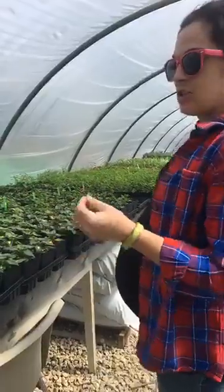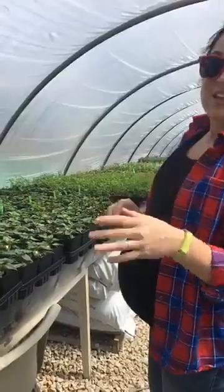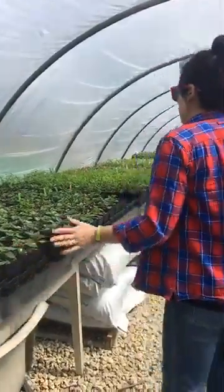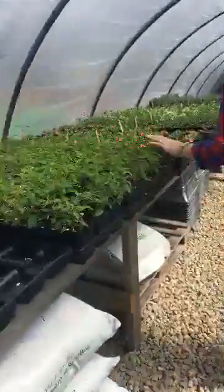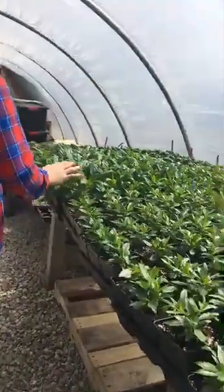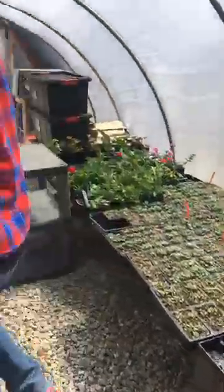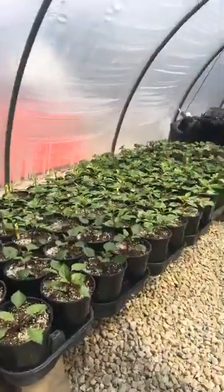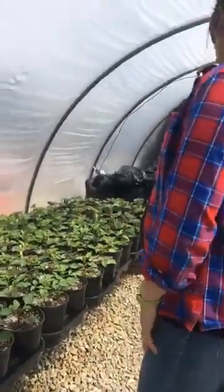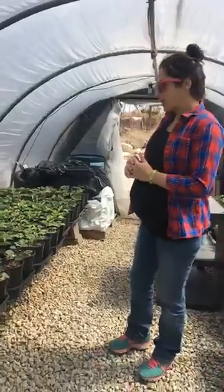They're actually closely related to the New Guinea impatiens, and they don't get the mildew, but they can handle shade and sun, so they're really universal plants. We have lantana, some euphorbias, and then a whole bunch of angelonias here, which we just got in as little baby plugs. They don't have their blooms on them yet. And then we have some regular impatiens. And over here we have a whole bunch of dahlias that are also part of our All-America Selection trial, and some begonias as well. So this is kind of a little sneak peek of some of the things that you're going to see in the garden this summer, so you'll have to come back and check it out.